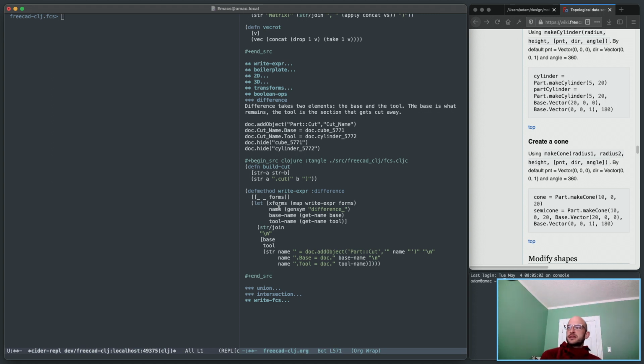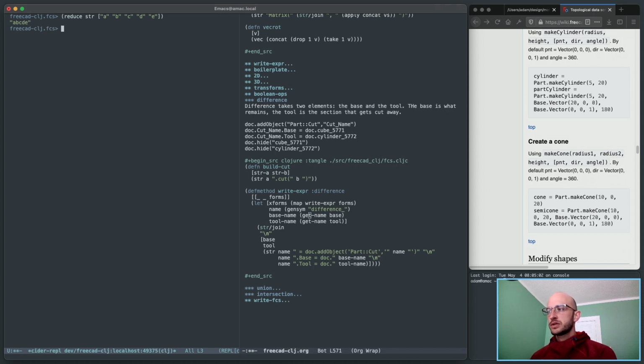So I let X forms be map right expression of forms, then I just reduce. If I reduce a list A, B, C, D, E with string, it does work.